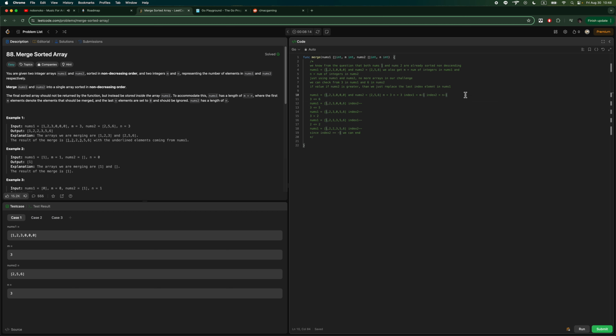So we'll maybe need a pointer which equals m plus n minus 1, and each time we place a value, we set the pointer equal to pointer minus 1. Since we've gone through everything in index 2, we could end it.